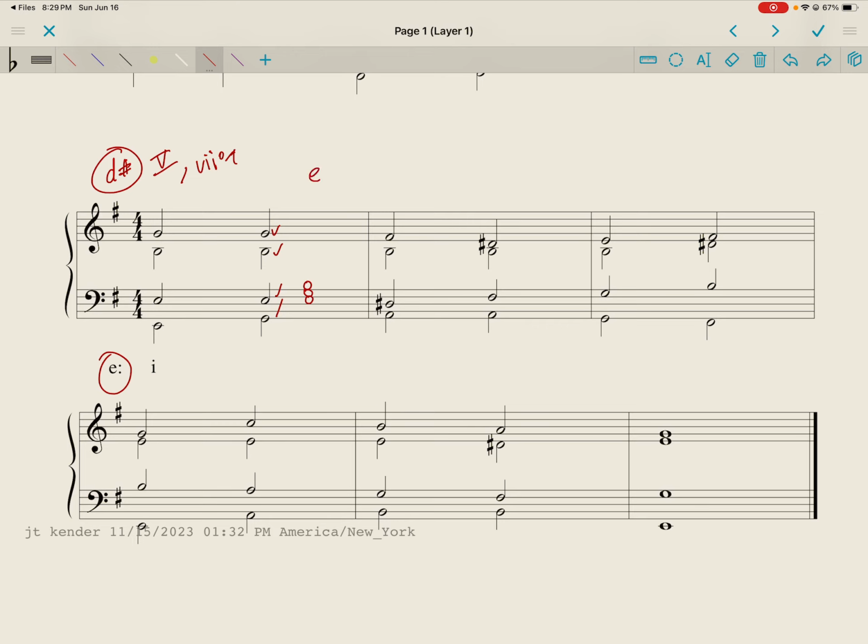If I look, I have E, F sharp, G, A, B, C sharp, D sharp, E, and I'm not even going to put my C sharp because that doesn't exist, because we are in harmonic minor. So 1, 2, half diminished 7, 3, 4, 5, 6, 7, diminished 7, and then tonic, right?